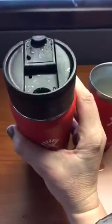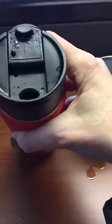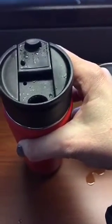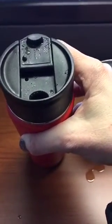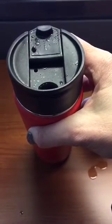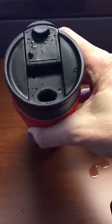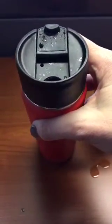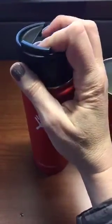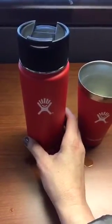There's a tiny hole for drinking right there — it's really tiny. So if I'm in a hurry to take a drink, it doesn't splash all over my face, which is kind of nice. I tend to be a quick drinker — I just try to chug it. I have never splashed myself or poured it on my shirt if I'm in a hurry. So take it for what it's worth if you're a gulper like I am — this is probably a good thing for you.